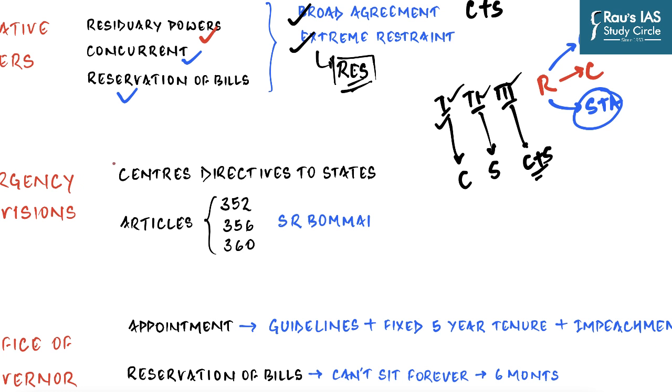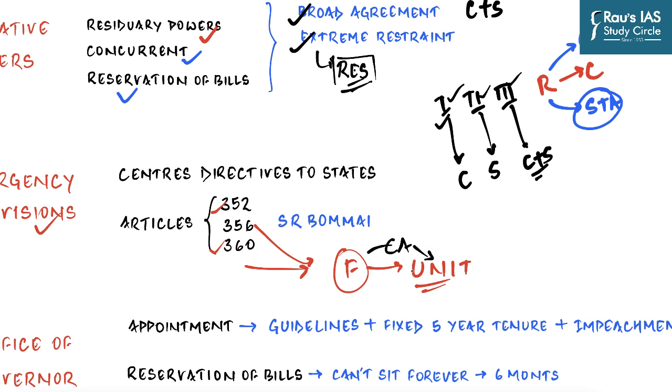Then the next set of challenges come from the emergency provisions which have been contained in Part 18 of our Constitution, starting from Article 352 and going up to Article 360. Of course, these provisions have been created to enable the central government to meet any abnormal situation which might arise, and the rationale behind the incorporation of these provisions is to safeguard the sovereignty, unity and integrity of our country. But in practicality, what these provisions do is that they convert the federal character of our country to that of a completely unitary system. We know that imposition of national emergency makes the union government all powerful with respect to the country. Similarly, the application of Article 356 or the President's rule does the same for that particular state. And so it converts the federation into a unitary system without even going through a constitutional amendment, and that is what the problem states have with respect to these provisions.